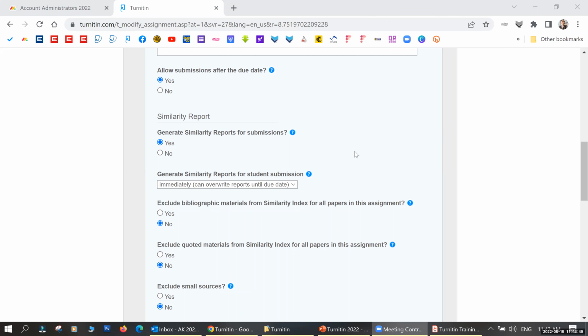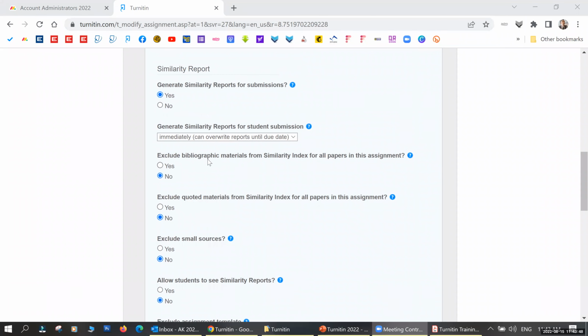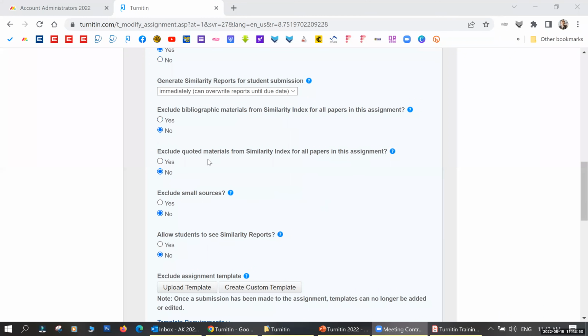Okay, and then next, exclude quoted materials, yes or no? Okay, the open and close inverted commas, the quotation marks, pembuka dan penutup kata. For this part, please bear in mind because some students are very smart. One of the ways students manipulate the submissions is by using hidden quotation marks. For example, in the assignments, in the first paragraph, they will put hidden open inverted commas, and then in the last paragraph, they will put hidden close inverted commas.